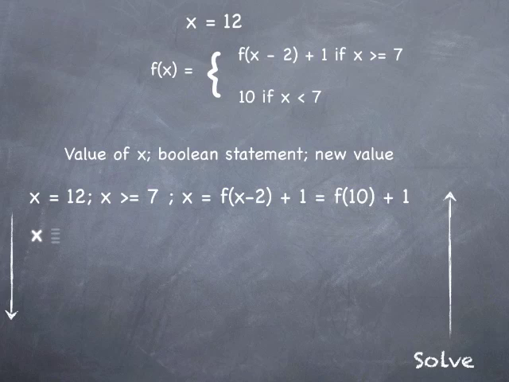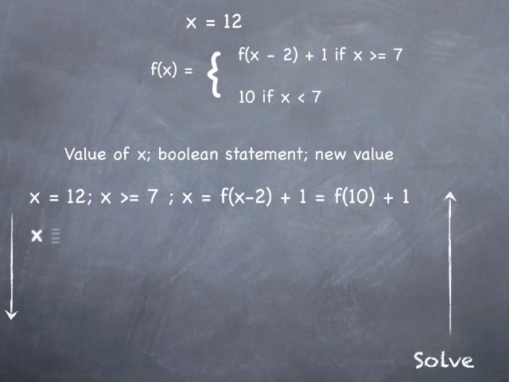And if you look up top, let's solve this for x equaling 12. So, the best way I know for solving these by hand is to write it out line by line, with the line containing the value of x, the Boolean statement, the new value, and then moving on. So you can see here I have that. The first value we have is 12. So I take 12, I evaluate it, it's greater than or equal to 7. Go on, it equals f of x plus 1. I mean f of x minus 2 plus 1, my bad.